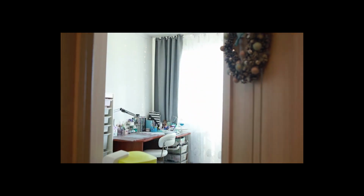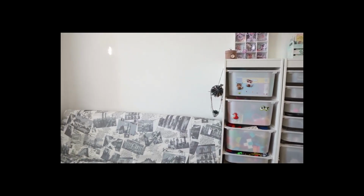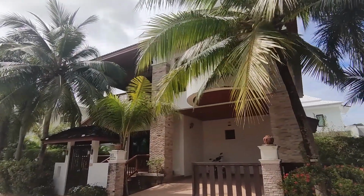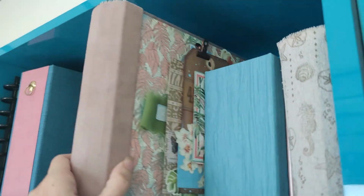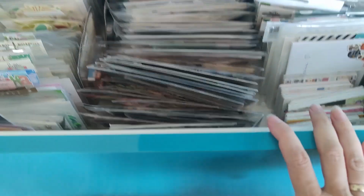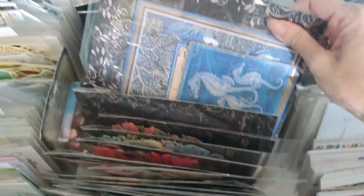Until February 2022, I lived in Kyiv, Ukraine. But when the war started, I was forced to abandon home and leave my scrapbook goodies. I have been living in Thailand on Phuket Island since June 2022. I was able to transfer only a small part of what was left at home. I already bought something when I lived here. Now I don't have as many scrapbook supplies as I used to.